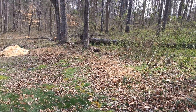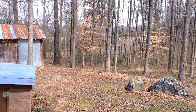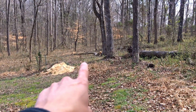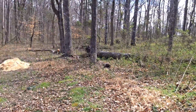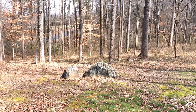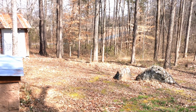And then we'll fence along kind of straight down there to the back of the shed building, put a gate here, and then fence in a big chunk of those woods all the way up to about where that tree is cut, and then back over here. And I want to have those rocks fenced in for the goats to jump around on because they like to do that. So that's kind of the idea. Now I have to figure out a design for a little goat house made from pallets.